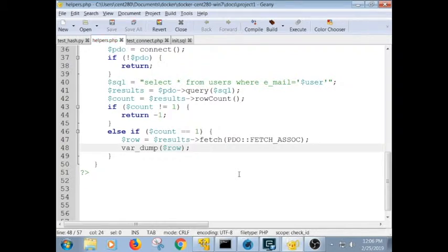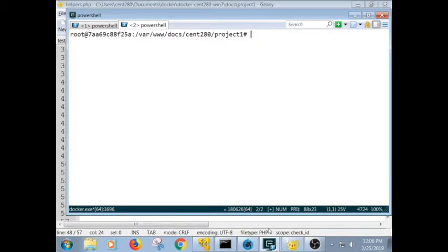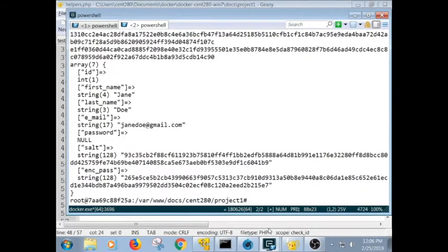Let me comment this out temporarily. So $salt is equal to $row, which is an associative array, and you can see the name of it is salt.